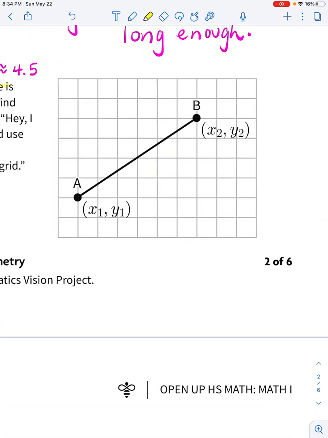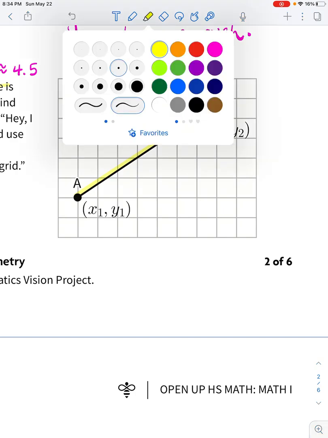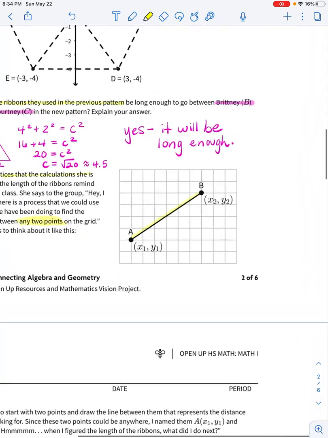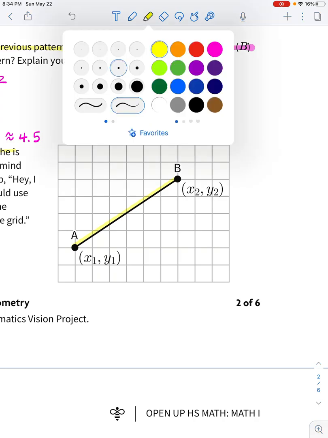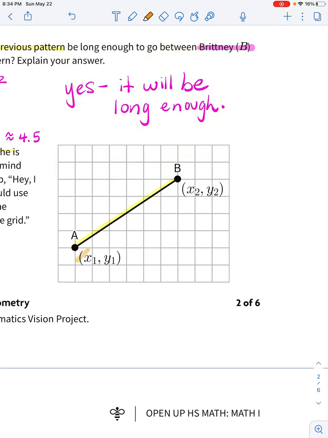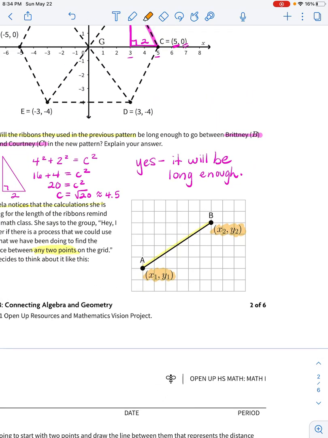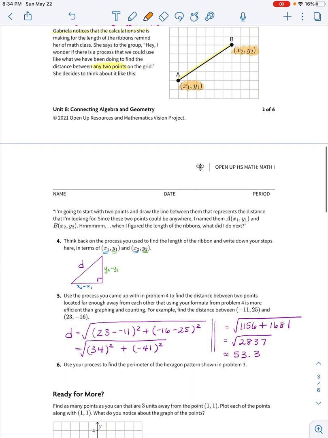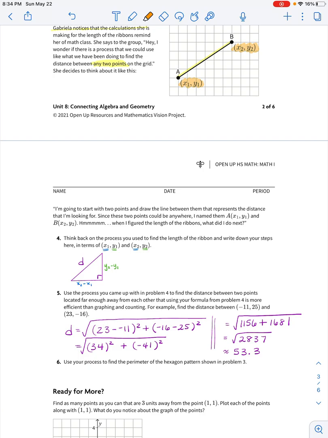Okay, it's a generalization. She says, hey, you know what? If I'm going to find the length between any 2 points on a diagonal, how about I just call them, in general, x1 and y1, and then x2 and y2. Just a generalization. What if I just had any 2 points? And this is how we come up with formulas, folks. We use a generalization for points. So she's like, what if I could make this into a general situation? And here's what I want you to think about.